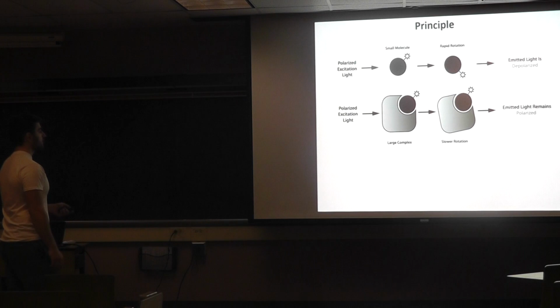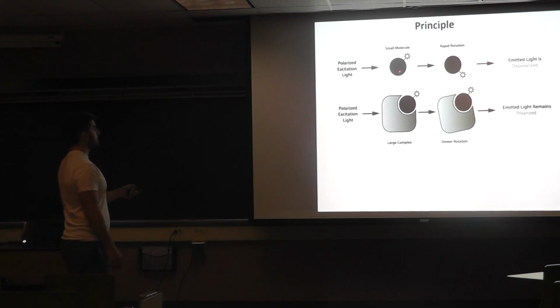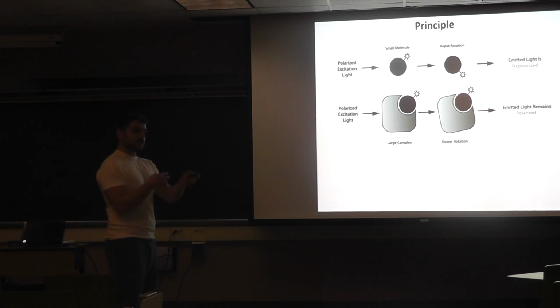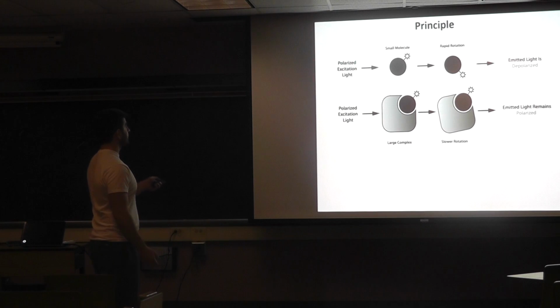Now, how does it work? What is the theory behind this? You have a small molecule that is fluorescently labeled. Because of its small size and Brownian motion, it will be rotating, tumbling in solution. When this fluorophore is excited by plane polarized light, due to the rapid rotation, the emitted light will be highly depolarized. Now, if this small molecule is bound to a receptor, the effective molecular weight goes up, the tumbling will slow down, and once you excite it with plane polarized light, the emitted light will actually stay polarized. Of course, some of it will be depolarized, but you're basically looking at the ratio of the polarized versus depolarized, okay?